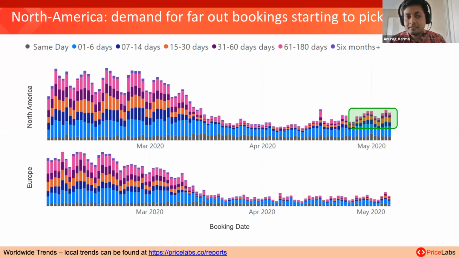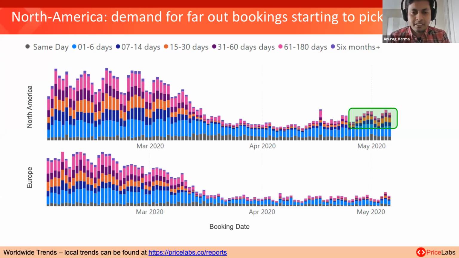Now, what we have started seeing in the last 2 weeks, and you'll see that in that green box in the North America chart, is some of those bookings for far out dates have started reappearing. The same day bookings are still holding steady. The same week bookings are beginning to increase, and bookings more than a week out, which had become a very, very thin sliver, are now beginning to look a little more meaningful. You can differentiate between different colors there, at least now, which is a good sign, at least for North America. Unfortunately, we are not seeing this happen in Europe yet, hoping that things get better there as well soon.